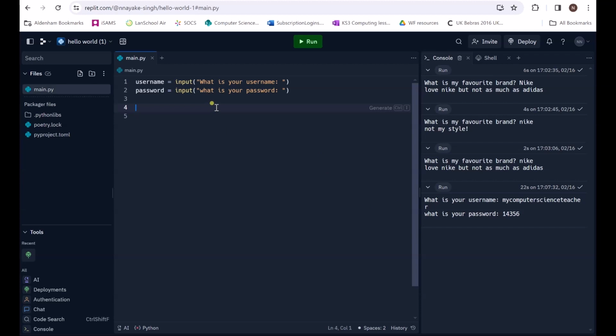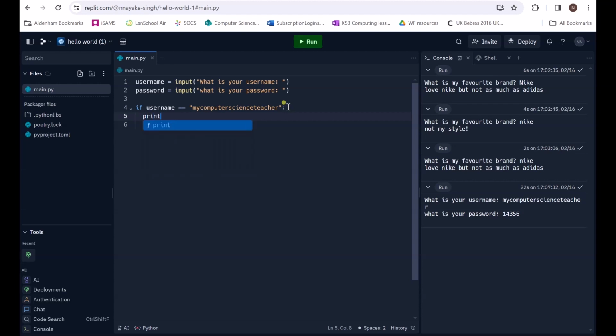So what I have to do is check if the answers are actually correct. I want to check if they're actually equal to those two things. So let's go. If the username is equal to, in quotation marks, my computer science teacher, then I'm going to say, well done, you can log in.